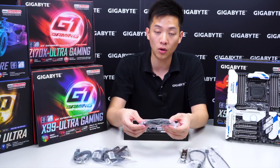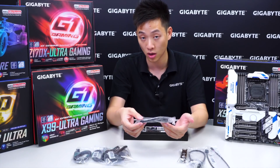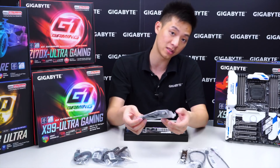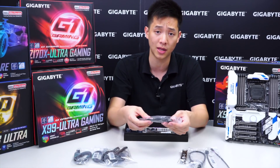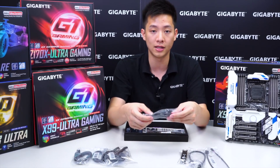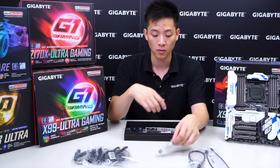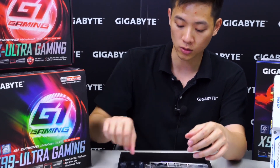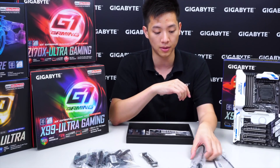The Designere EX motherboard isn't meant just for designers or content creators — it's actually a great board for overclocking as well. We've displayed this at some of our exhibitions, such as Computex 2016 this year, where you can see footage of us overclocking on it with memory modules. We also have an SLI bridge for two-way graphics here, as well as a three-way graphics SLI bridge inside the box.